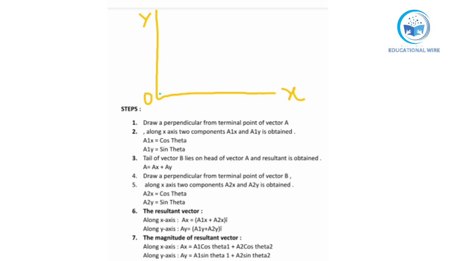Okay, now we should move again. This is vector a, then this is vector b, then these both combine together and give us a resultant. After that, it says that after this vector a, from here we have made one line. Now it says draw the perpendicular from the terminal point of vector b. So this is vector b, but for its support we will make one more line, that is a base.